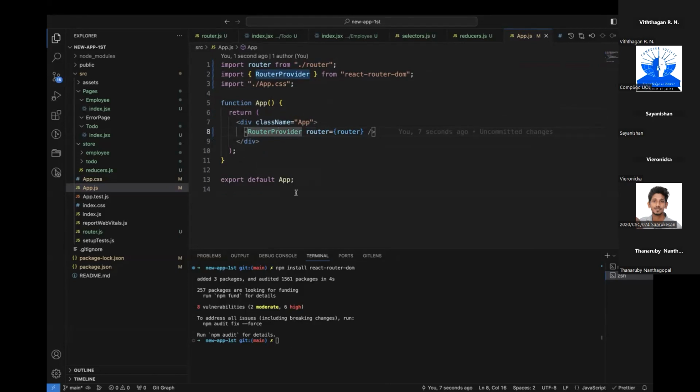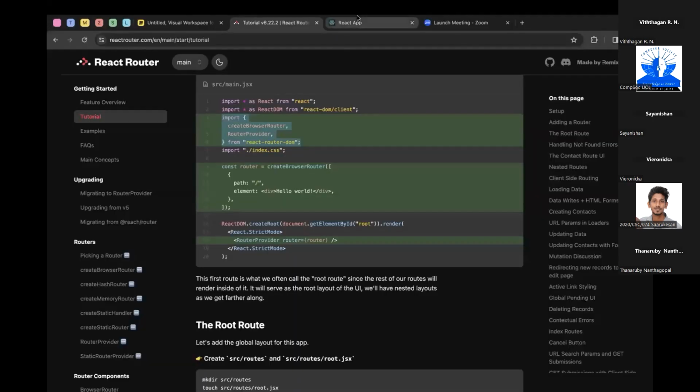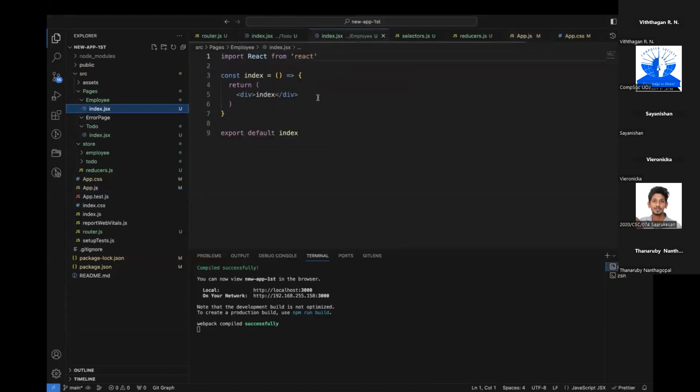Let me check whether my router works fine. It's already started. So yeah, let me put some other name because both will say index.